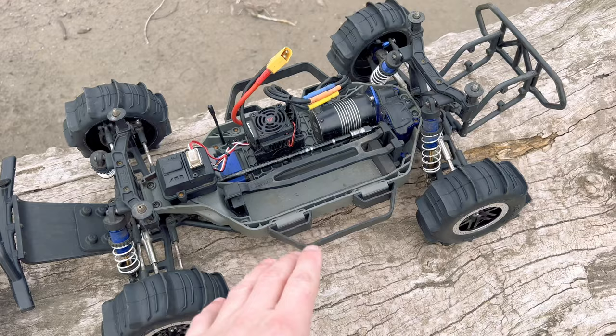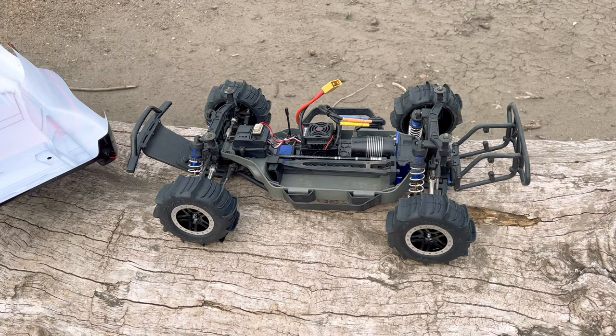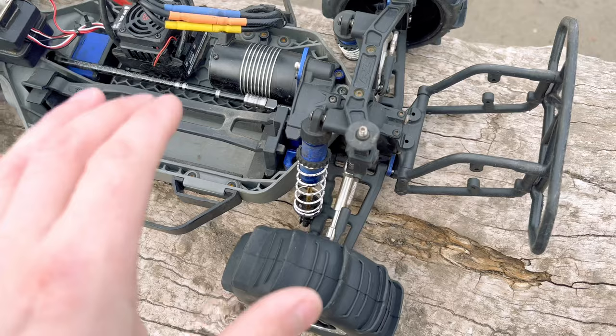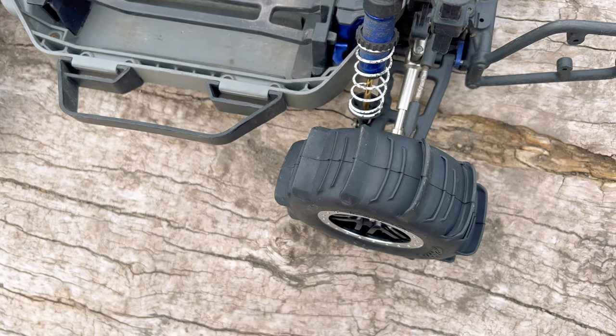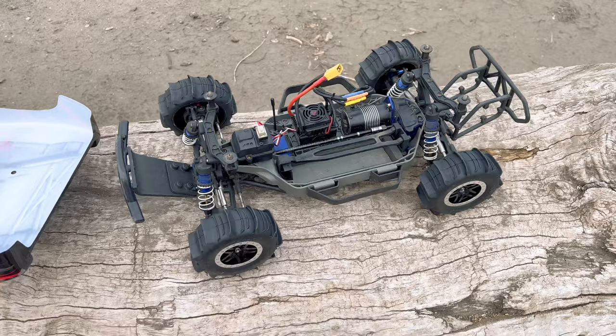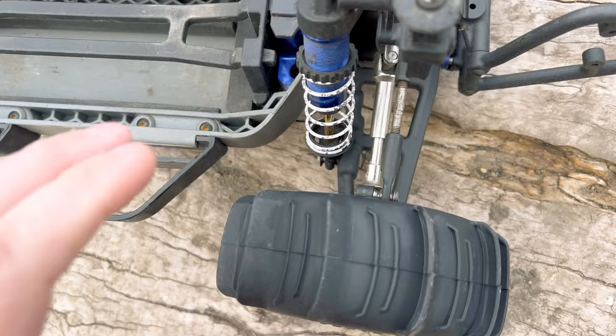Low center of gravity conversion kit, it has a GTR shock. Basically, at this point, it has everything that a Traxxas 4x4 Ultimate would have. A lot of RPM parts. I had to replace a lot of the bearings after running in the water. I actually switched the MIP drive shafts out altogether. There's nothing wrong with MIP drive shafts. The one complaint I have with them is they don't have a pinhole. And the issue with that is it's difficult to run my GPM wheel hex claws without having that pinhole, because then you have to use a grub screw, and the grub screw doesn't hold long term. So in the end, I just swapped these cheap eBay special ones on, which I've had good luck with. So we're running those all the way around.